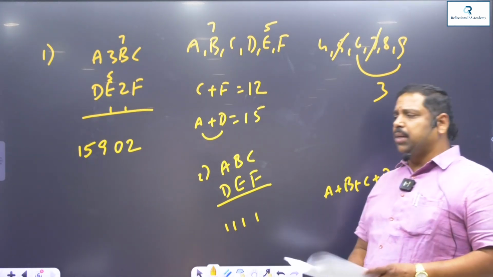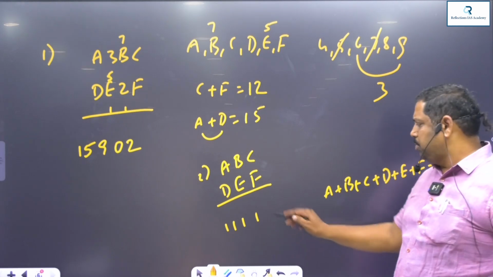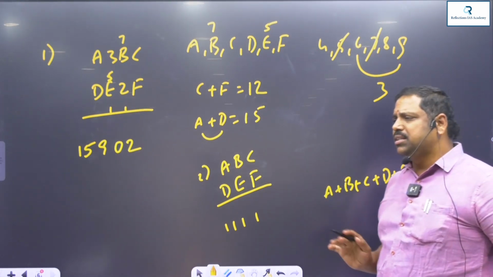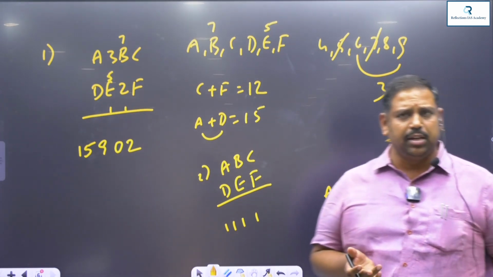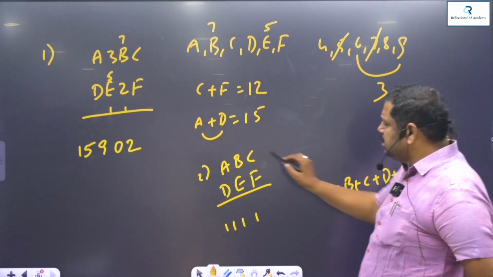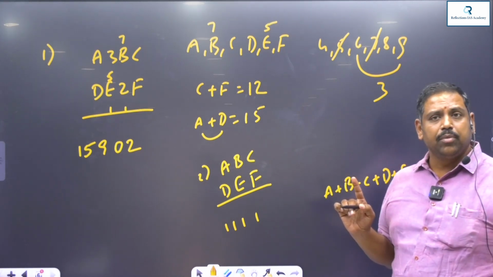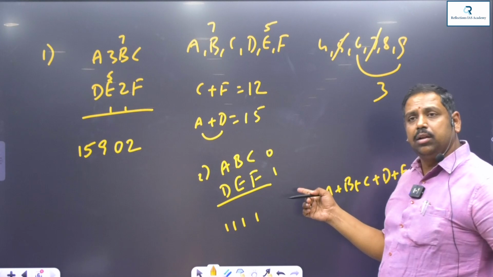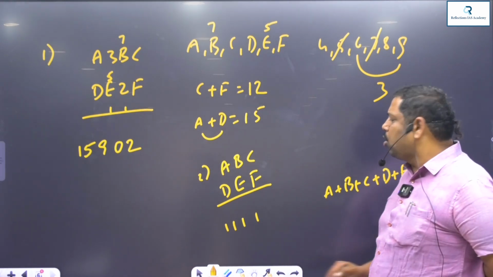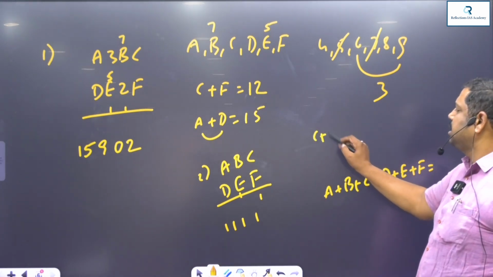Coming to the normal question, first you have to add C plus F, right or wrong? C plus F should be either 1 or 11 or 21, like that you have to think. Two digits, the greatest value, all distinct, means 9 plus 8, 17. So getting 21, 31, those are not possibilities, right or wrong? Since both are non-zero digits, is getting 1 a possibility? If you want to get 1, 0 plus 1, then one digit will be 0, but I know that all are non-zero digits, right? That's why getting 1 is not a possibility. That means definitely it should be 11. So I am writing here C plus F is equal to 11.